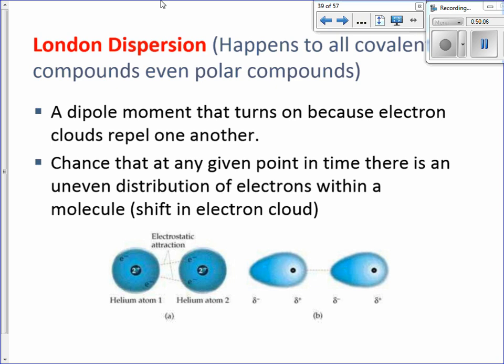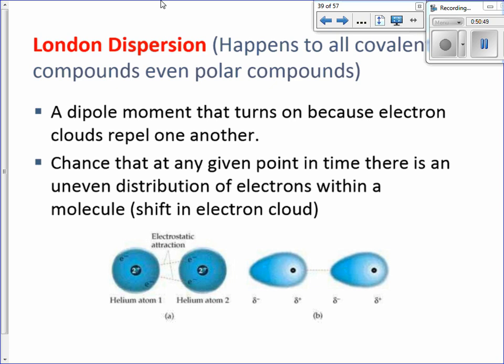More electrons, higher mass, means your dipole is going to be bigger, so that means you're going to have more strength. So with things that are both nonpolar, the one that has more mass is going to have more electrons, therefore it's going to have a stronger London dispersion force. Okay? So that's what's important to know. I've seen some of those examples as well, even on your practice tests, where they give you like four nonpolar things and you have to figure out which one has the higher melting point or boiling point, because the London dispersion forces would be stronger in the ones that have more mass, more electrons.